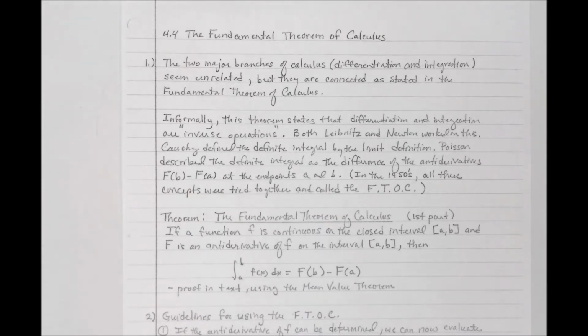b. Now, all these important ideas, Leibniz and Newton working on their main concepts, Cauchy, I don't want to say tweaking the information, but putting it together using the limit definition, and then Poisson, who I believe was in the 1600s, if I'm not mistaken, 1700s. All this was kind of tied together, as I mentioned, by mathematicians in the 50s, and these concepts that were brought together were called the fundamental theorem of calculus.